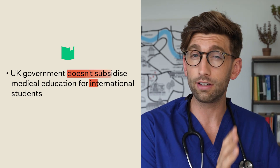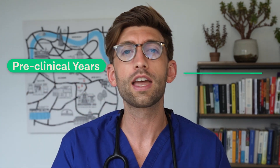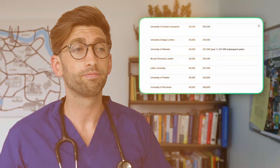For international students, what many don't realize is that domestic students have their fees heavily subsidized by the government — so that £9,250 should actually be way higher. Internationals don't get that subsidy, so they can be paying anything from $20,000 to $50,000 a year. Medicine is divided into preclinical years, where you learn the science, and clinical years in hospital. Usually preclinical years are a little bit cheaper. On screen I'll show all the different universities, how they split their fees, and whether they charge the same throughout or divide by preclinical and clinical. Which university you apply to as an international will significantly depend on whether you can afford their fees.